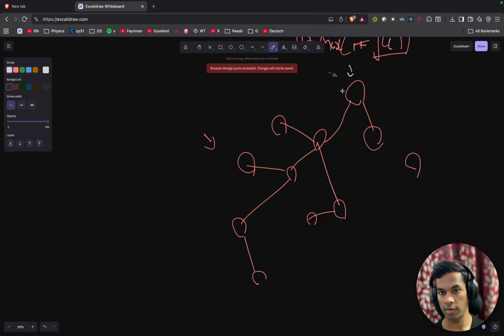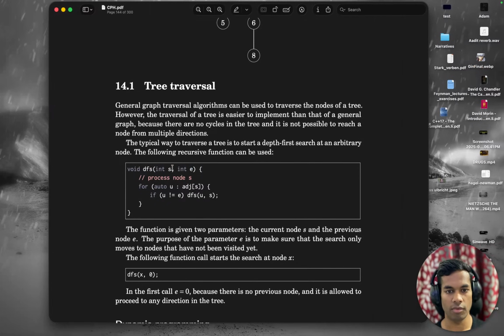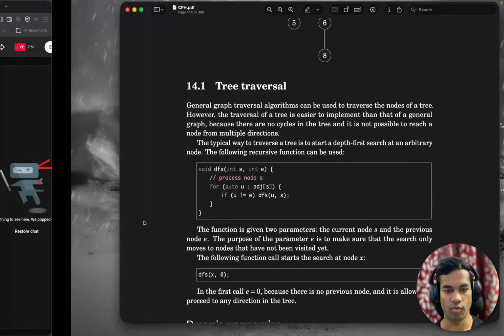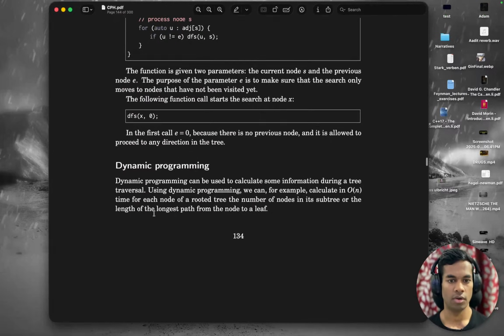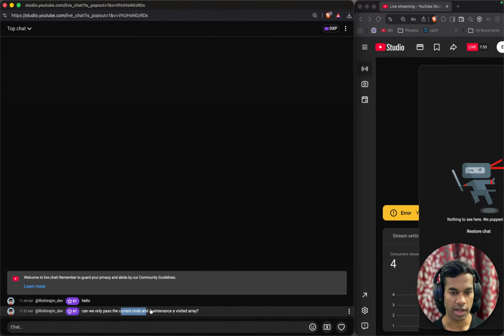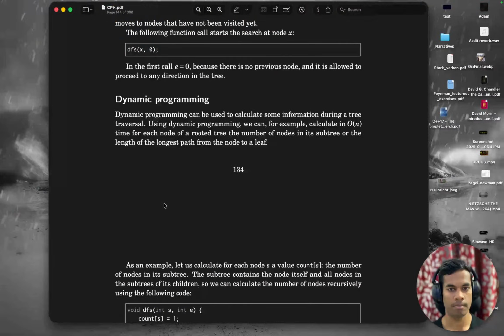Then since you are always moving down, the only way that you can get back to this node would be from the child. And if the child knows who its parent is, then this child would not go back to the parent, which you can give in the function dfs. That is one way to do this. Or generally you would have a visited array.